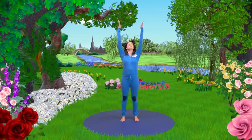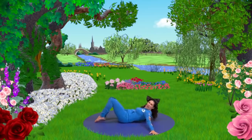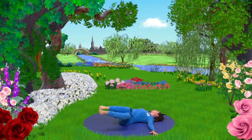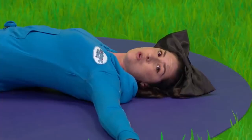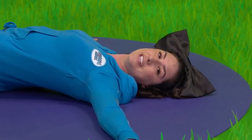Our story begins on a warm summer's day with the sun in the sky. So we reach up to the sun and we say, "Hello, sun." We find Alice lying on the riverbank with her sister. Coming down to lie on your backs. Arms out wide and lift your legs up. Alice is feeling so very bored. Her legs go over to one side as her head twists to the other. And over to the other side as her head twists to the other. Oh, it's so lazy and hazy on this hot summer's day. Alice begins to have a daydream.